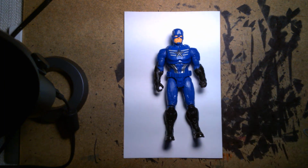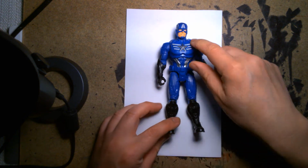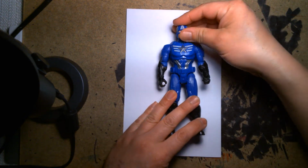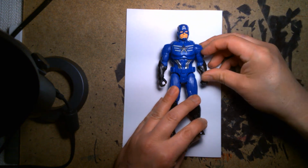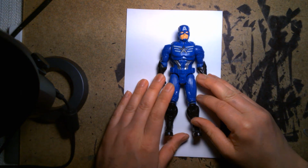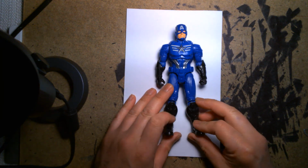And for today's exercise, we're going to be drawing this Captain America. But this isn't just plain Captain America. This is actually Marvel Avengers Mech Strike Captain America. So, I actually reviewed this toy a few videos back. And I want to say it's loosely based off the new comic miniseries, Avengers Mech Strike, and that's pretty much where the Avengers all pilot giant robots and mechs.